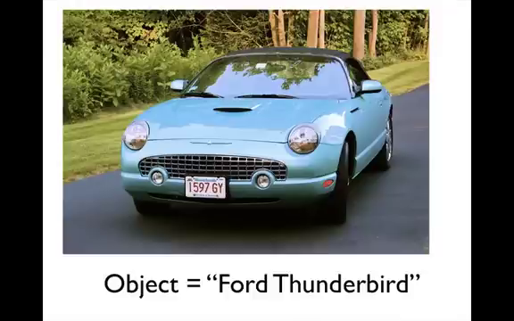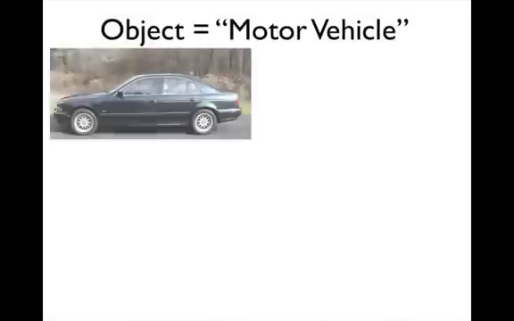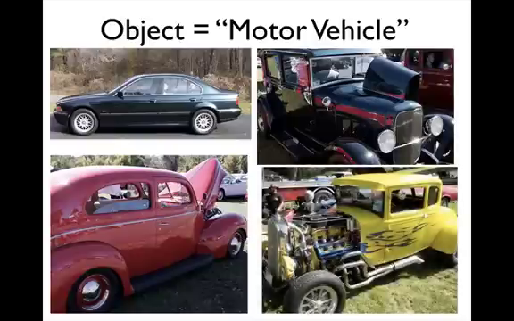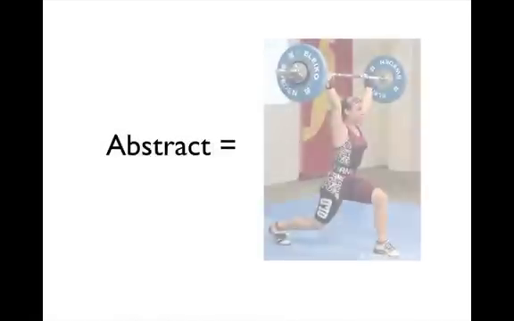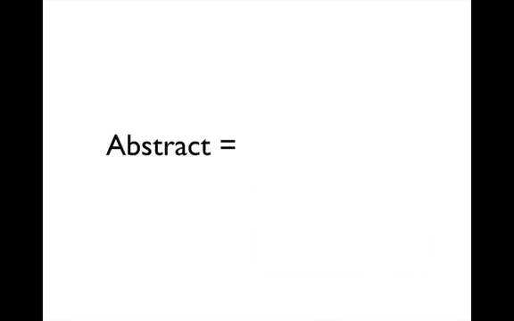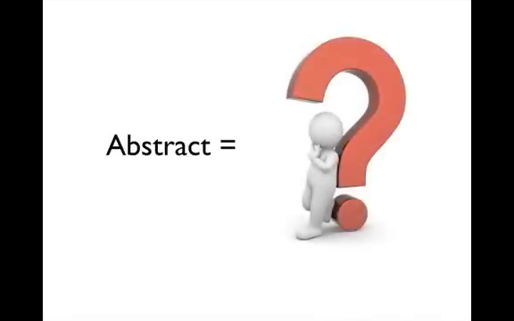Specificity has the advantage of being quite easy to conceptualize, but the disadvantage of constraining the scope. In other words, by calling the car object by a specific name, now that's all it can ever be. But if I use a more abstract term, such as motor vehicle, then I've instantly expanded the scope of what I'm able to talk about. I'm no longer limited to just a single make and model of car, but now by using a more abstract term, I can talk about any type of car I want. So I've already substantially expanded the set of things I can address simply by moving from the specific to the abstract. So on the plus side, abstraction is a very powerful thing because it doesn't impose artificial limits on our thinking. On the other hand, though, abstraction is harder to wrap our heads around than is the specific.